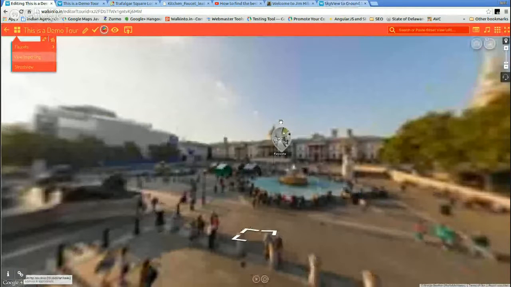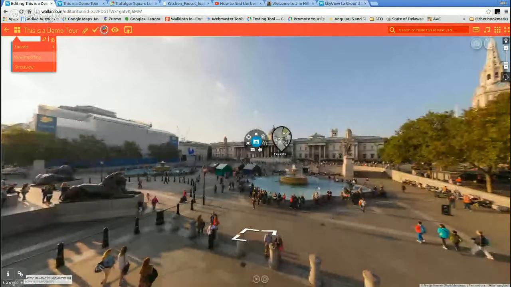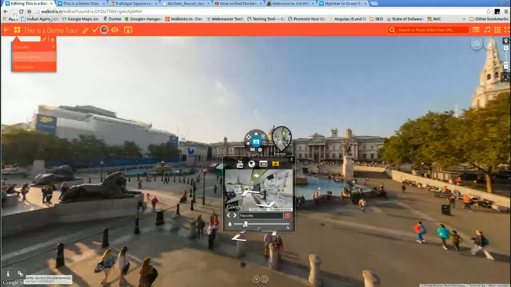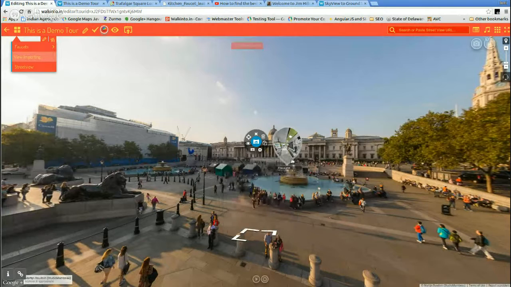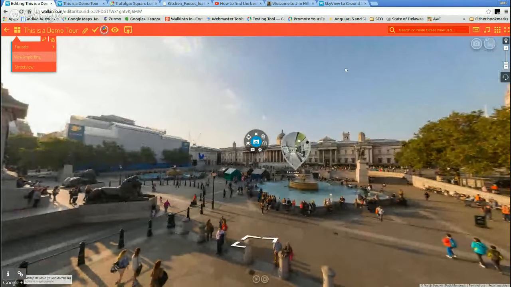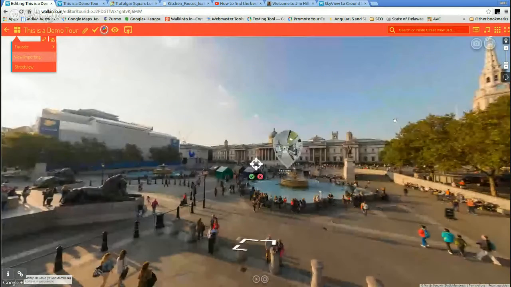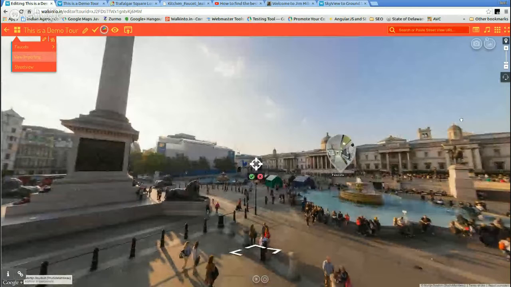Now with scene links, you can pick it, and you can change the size. For example, you can make it really small if you want, or you can make it really big if you want, and it all works. And it's as simple as clicking save. And if you want to move it, you position it like this, and move it to a new place where you would like it to go.